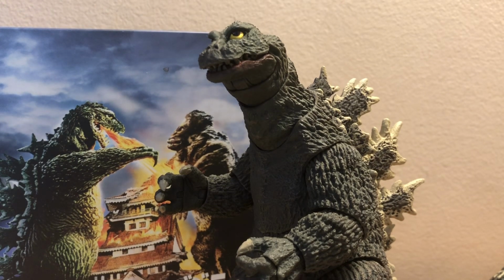But this is the reissue, and it's different from the original version, but I like the reissue better, if I'm being honest. So yeah, NECA did a great job with this guy. This was more of a speed review, because I need to get a lot of videos out in time, and I don't really have anything to talk about with '62, besides it's a good figure.